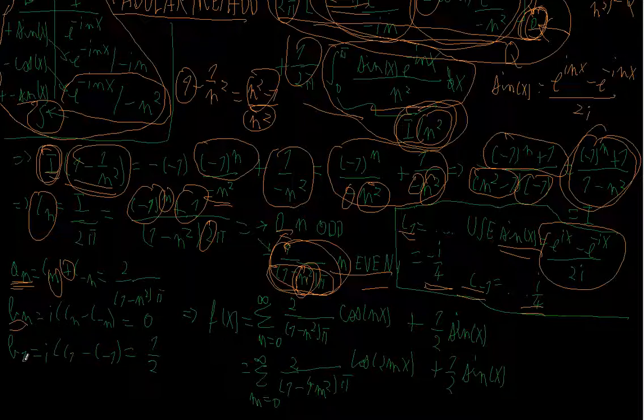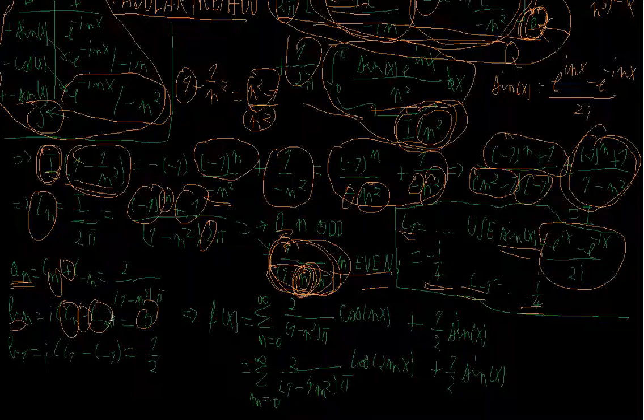Okay, b sub n is i times c sub n minus c sub negative n. And so we have, as I said, because this n squared is in the denominator, whether we have n or negative n, it doesn't change anything. But here, because we subtract the second result from the first one, and because both have the same value, we get 0. You can just plug in the n squared here, a negative n squared, and you will see that you get the same thing. So if you subtract one from the other, you get 0 at the end.